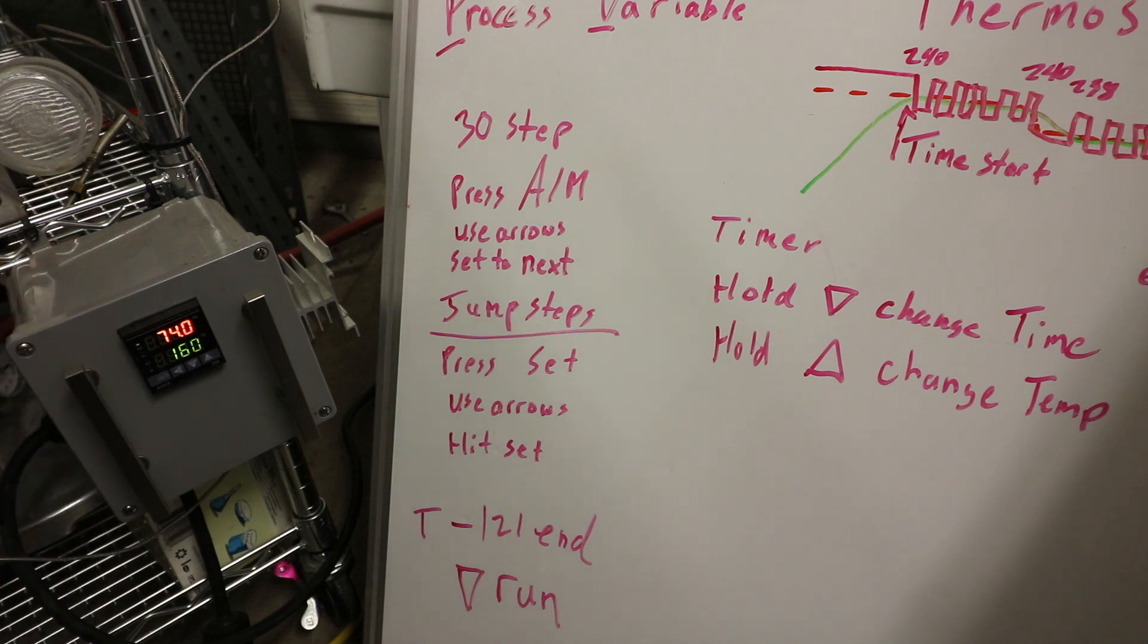So a PID controller should help with reducing the smell with your steamer. This one, I do actually use it for the All-American, but if you're going to get one to run a pressure cooker, you probably want to get the ramp soak one. So you can do more fancy things like have a shorter cycle without having to reprogram it.